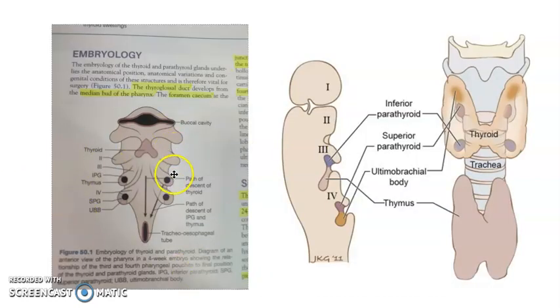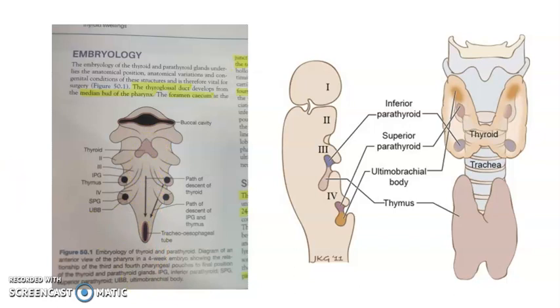Then, if you see, this is the picture given in the baby, and here your parathyroid glands, which are behind the thyroid glands, the four parathyroid glands, actually develop from the third and fourth pharyngeal pouch. This inferior parathyroid gland develops from the third pharyngeal pouch along with the thymus. So this is the thymus. This is the direction in which it descends, down along the thymus to reach that area. And this is the direction in which the thyroid gland descends down.